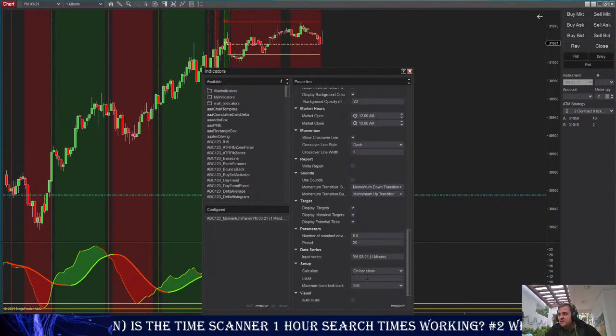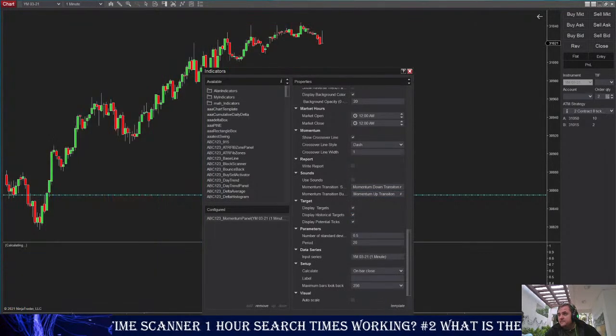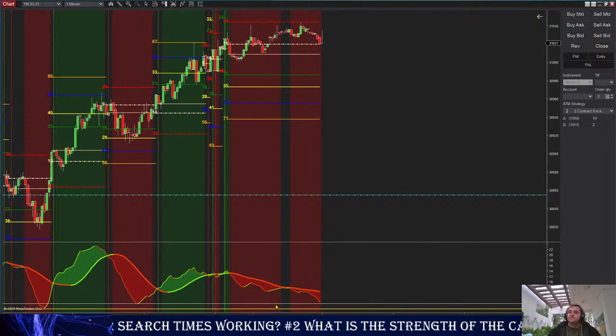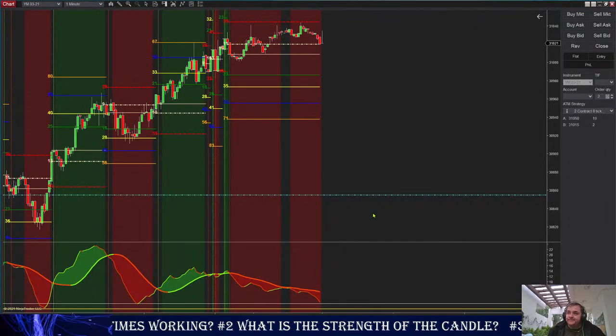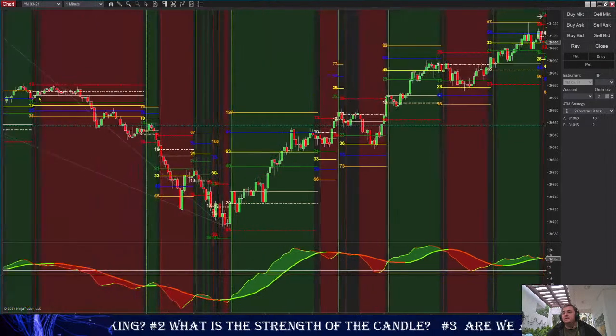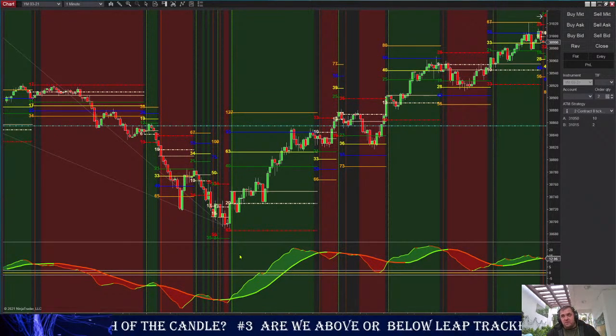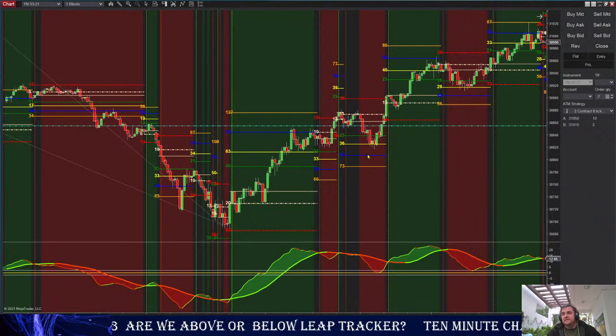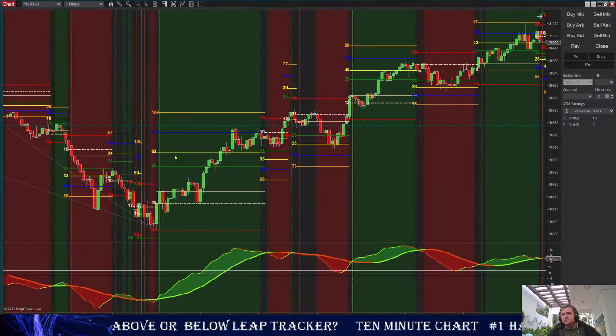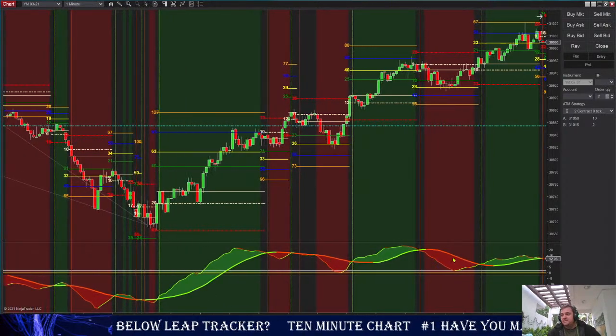Display historical targets. Okay? There we go. What you want to do is, in combination of everything, look for your support and resistance, those market maker lines, and see if we have any resistance. But the key is when the market maker changes, and you'll have to look at your patterns.